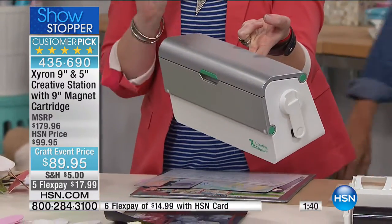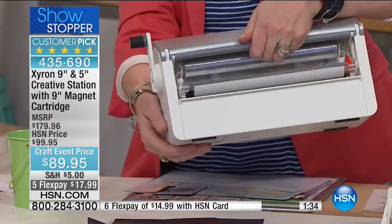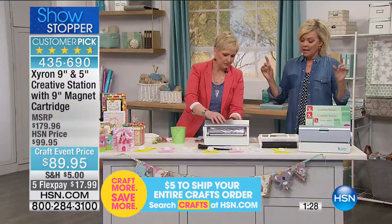And what's also just a real neat small feature, but I think is super important. The handle now flips down. So it used to stick out and it was hard to store. Now it actually folds in so you can slide it into any tight spot. Right. Great little feature. Let's talk about some other things that you can.